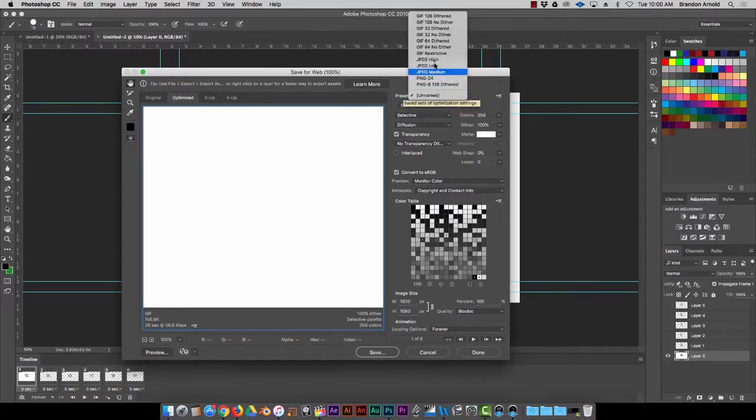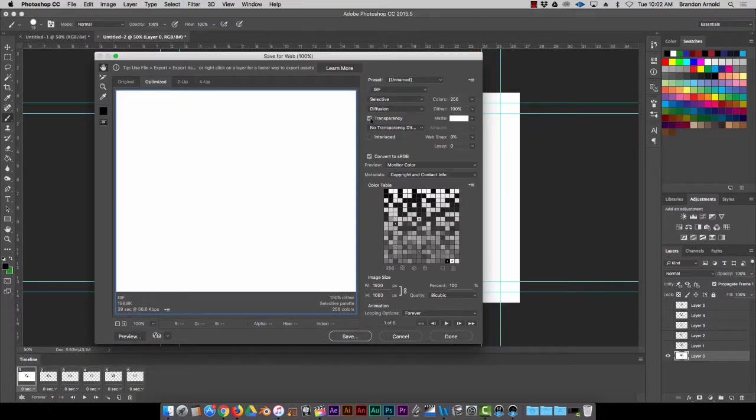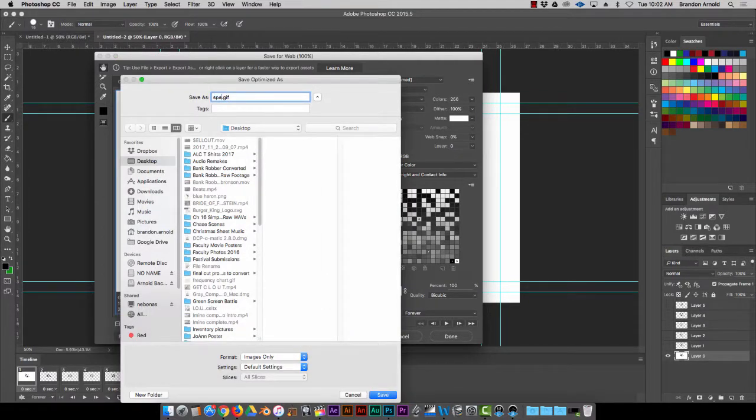Oh, we've got some presets up here too. I don't know the difference between any of these. So if you've got transparency selected and you don't want the layers to be transparent, just turn that off and it'll change anything that was transparent into white. Then I can save this. Sparkly Star 2. Hit save.